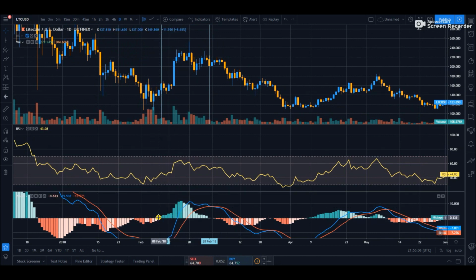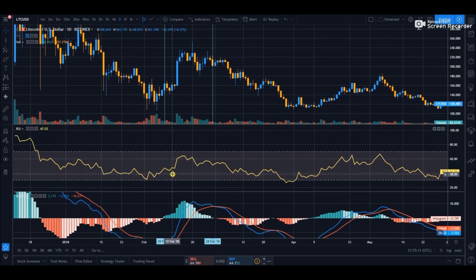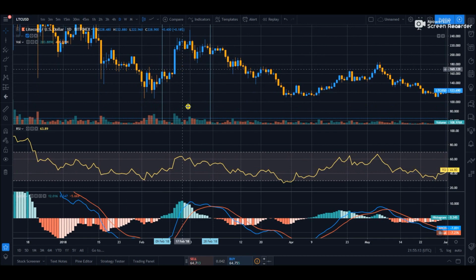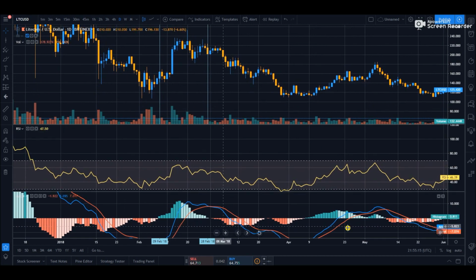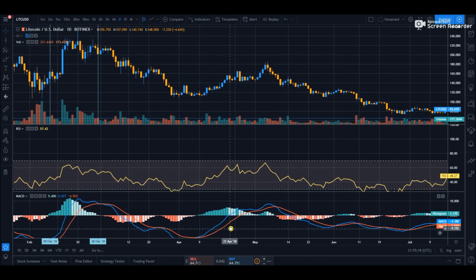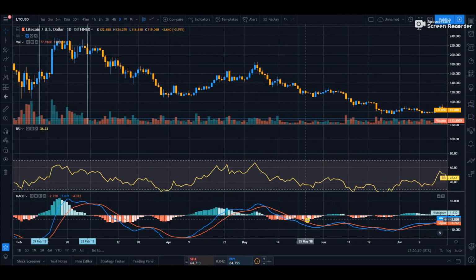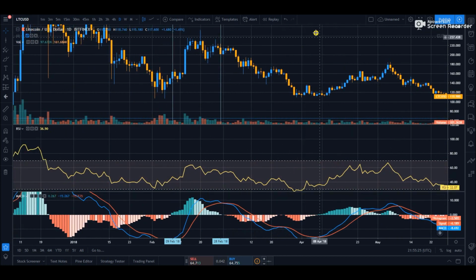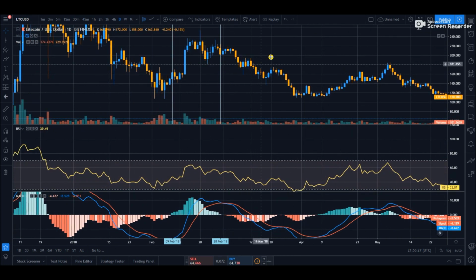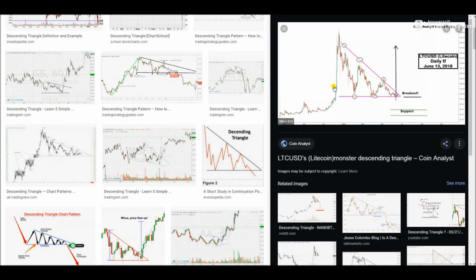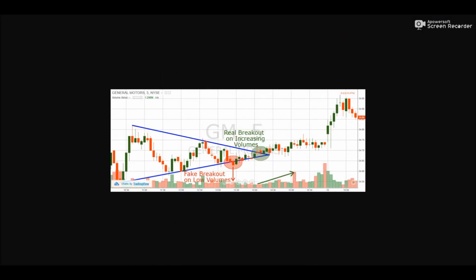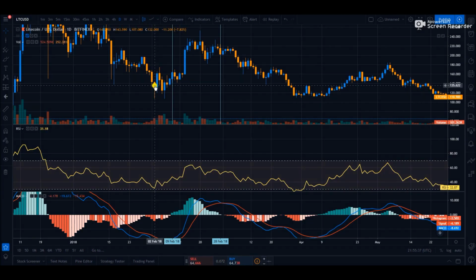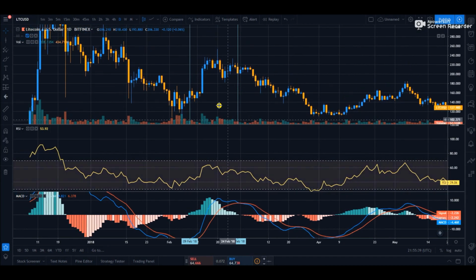So if you bought right here, make sure you have indicators letting you know that it's a good decision before you make your investing decision, because sometimes you can get faked out. That's another topic. Like this is a fake out, for example. You think it's gonna go up, but then it goes back down. So you have to use chart patterns to figure that out, such as descending triangles, bull flags, symmetrical triangles. That's another topic for another video. But let's just get back to the topic. I digress.